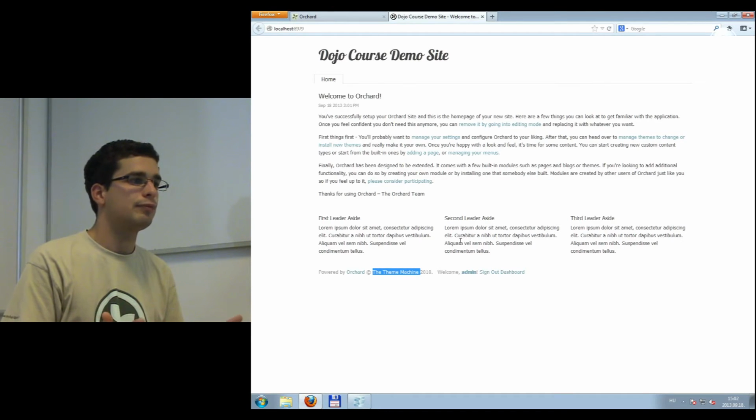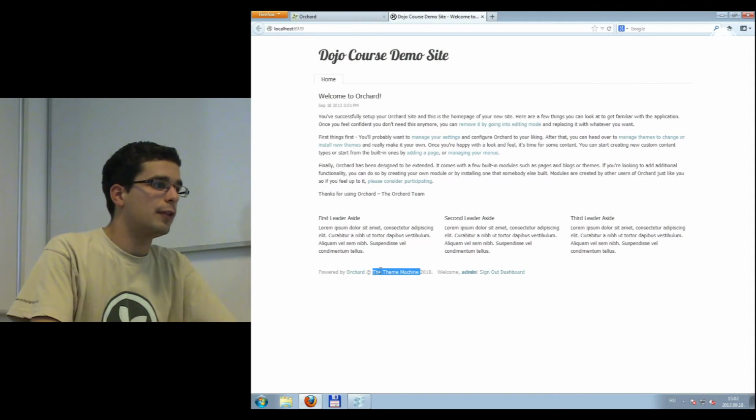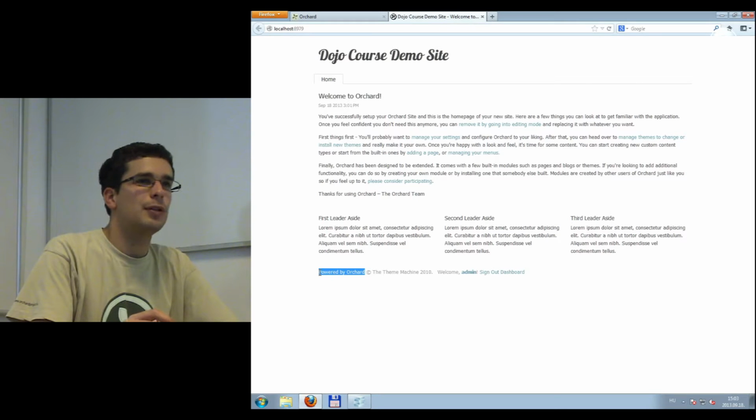The default one is the Theme Machine, and it also comes with this "Powered by Orchard" sign. It's very funny, because by just googling this text, you can get a very crude approximation of how many Orchard sites are there, because most of the time this is left here.